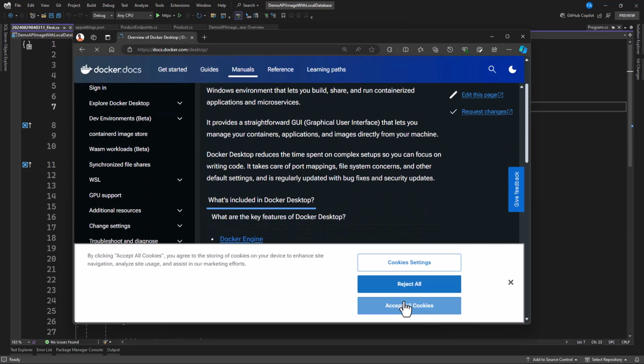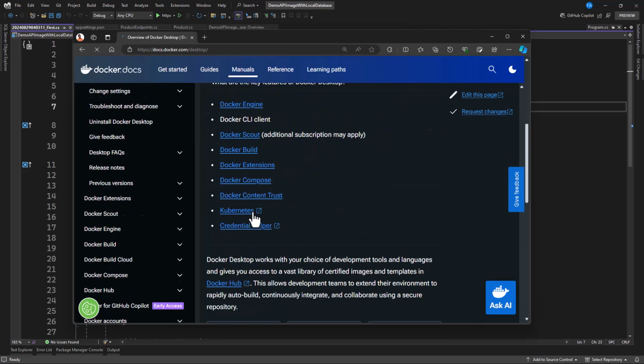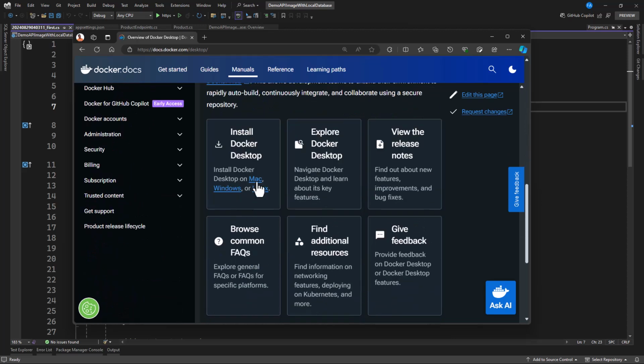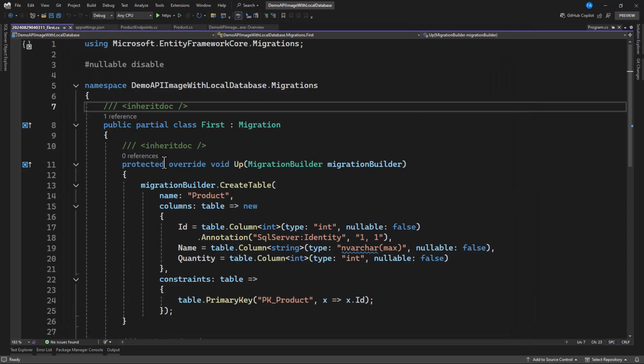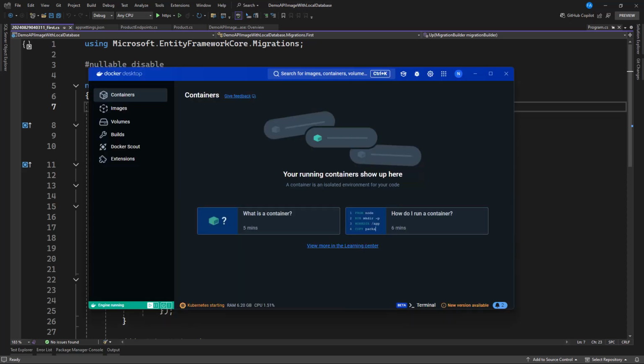Then you're going to have access to them here. You can download for Mac, Windows, and Linux. Make sure you launch your Docker Desktop as soon as you're done installing. When you launch it, this is what you're going to have a look at. Currently we have nothing running in a container.